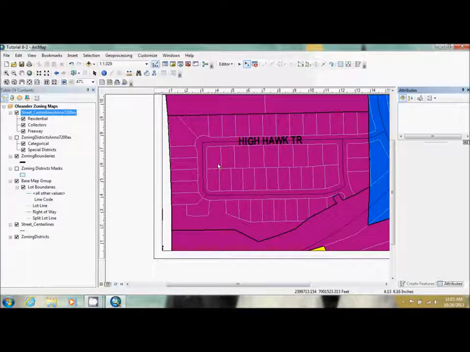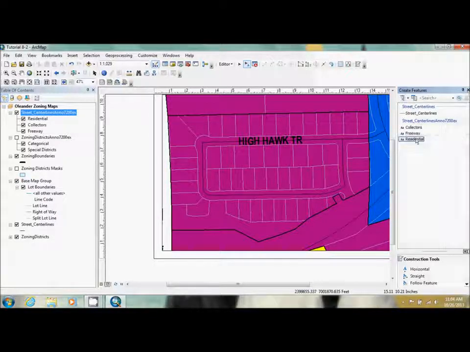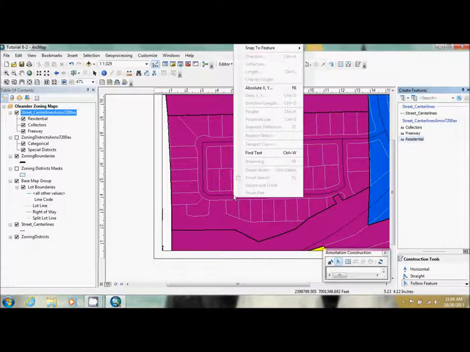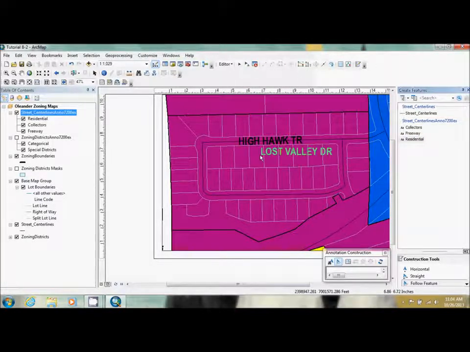Now, I don't know why it won't let me choose the other ones. This is why I don't like when it just uses a command, rather than telling you what you actually need to do. So I'm going to right-click, find text. Okay.